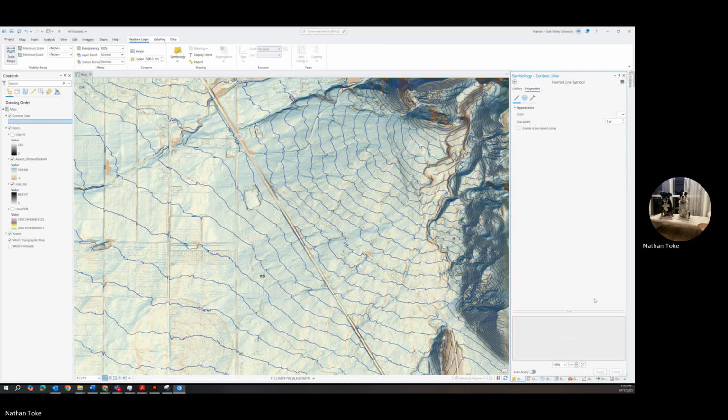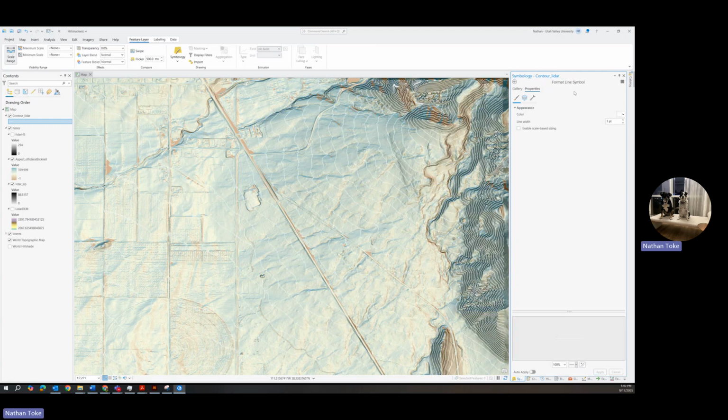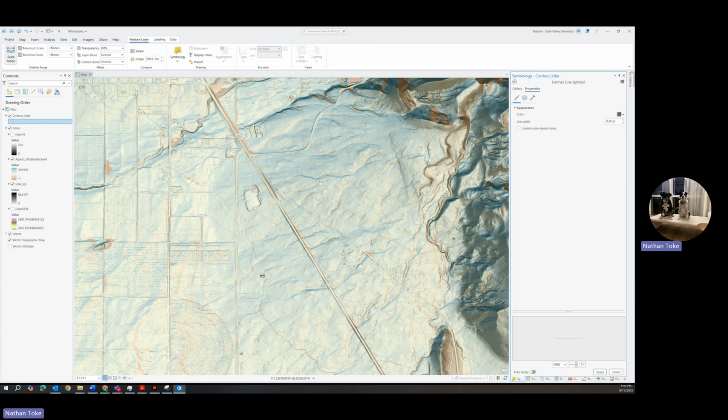Apply. And they don't stand out so much in this shading. Or you could make them black or dark gray, but thinner, like 0.25 points. And then they're really subtle in there.